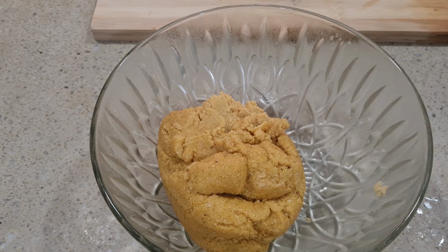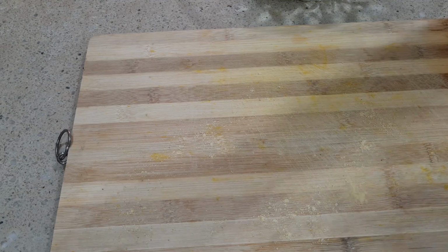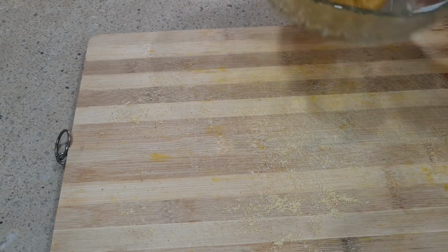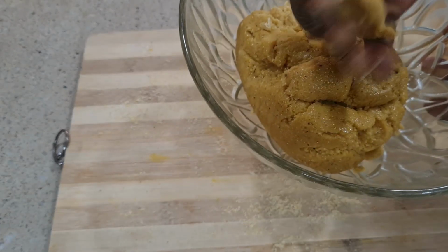So my people, this is after 5 minutes. The thing has cooled a bit. So now get your chopping board so you can work on it, or you can work on your surface. But me, I'll be using my chopping board to work. So on the chopping board, you can just sprinkle some cornmeal so that the thing does not stick to the table, or you can use oil to rub your hand. So now you can see I'll just cut a small piece like this.